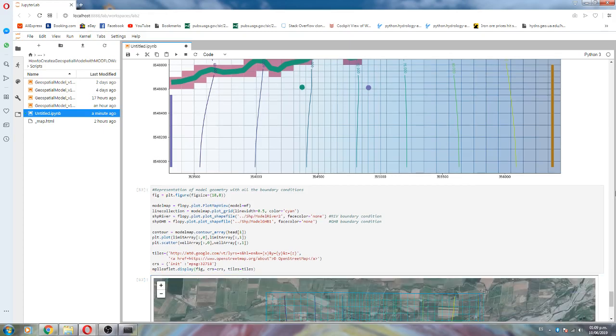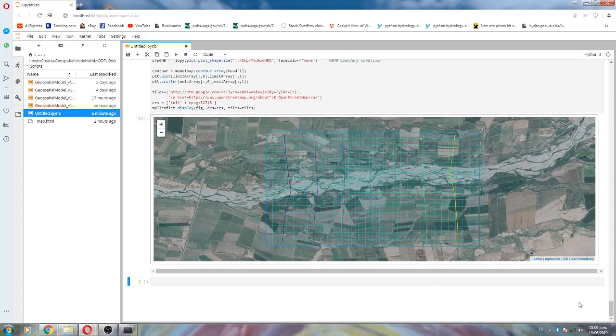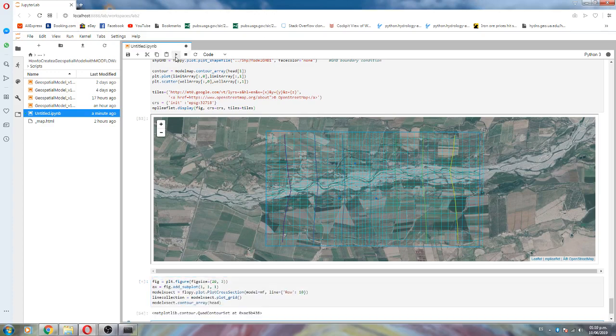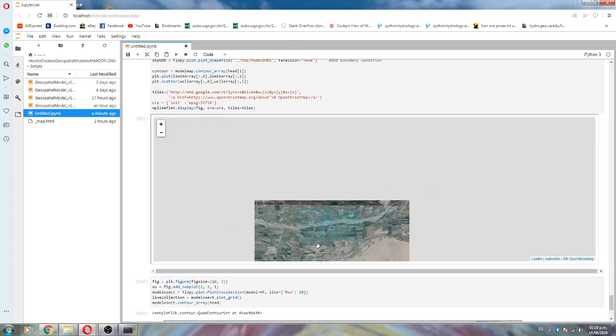It takes a while, but the result is quite good. So you can have here the wells, the model extension, the grid, the boundary conditions, and how the water is flowing. Okay, and then we can do a cross section to see the development of the water table.